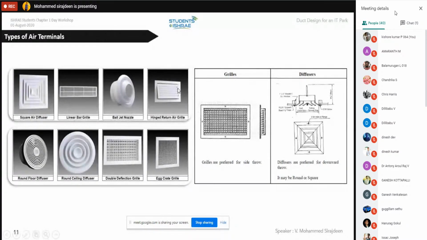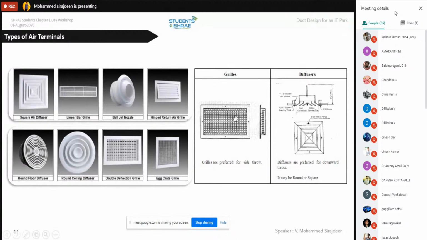You will know in detail in some other cases, or you can ask for more details. There is another diffuser called jet drum diffusers, for a huge quantity of air in big factories. You cannot use a simple grill, these kind of small grills, for supplying huge amounts of air in factories. The AHUs will be like 1 lakh CMH, or 100 TR, 150 TR AHUs are available in the market for factories. In those cases, the air will be huge. In those scenarios we cannot use these small grills at all, so we can use jet drum diffusers.